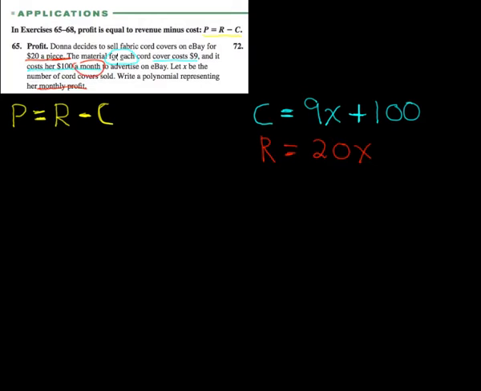Now this is within a month, but what's nice here is it's asking for the monthly profit and saying that these costs and what happens are all within a month. We don't have to do anything with the time. The parts of the problem that talk about the time handle each other. So we'll blend these together. We'll put them all into our profit. And we'll start with the revenue.